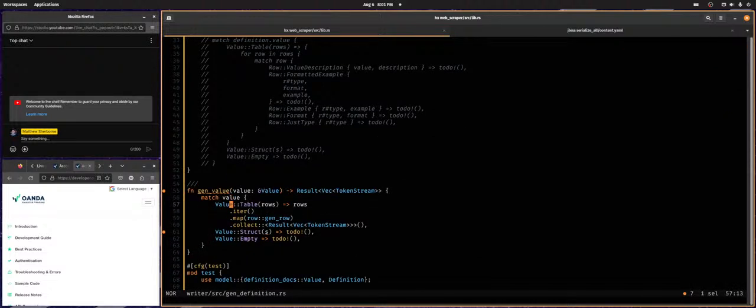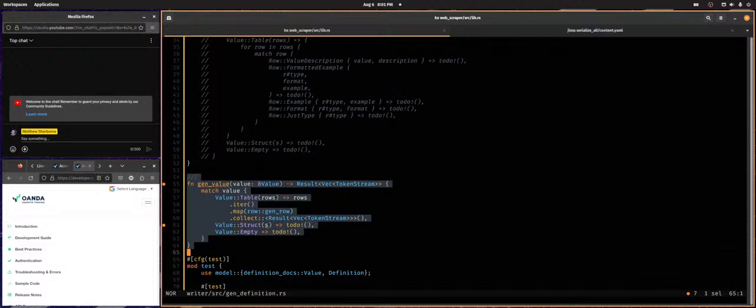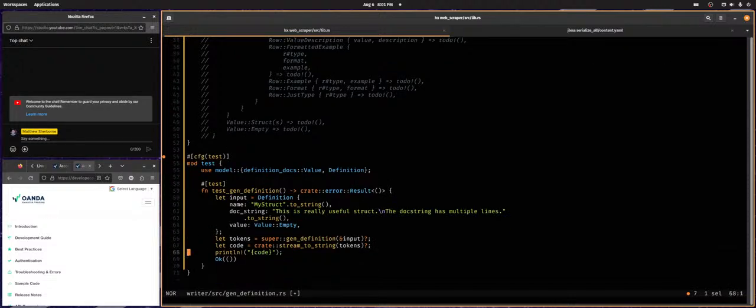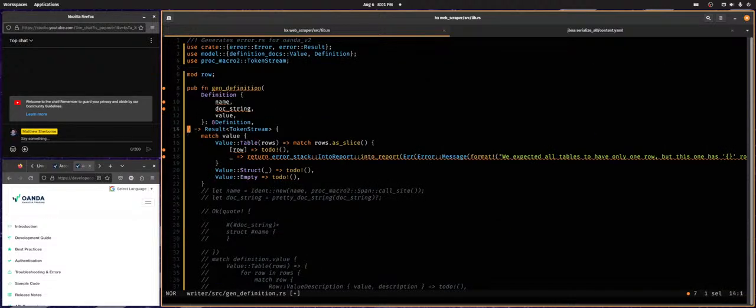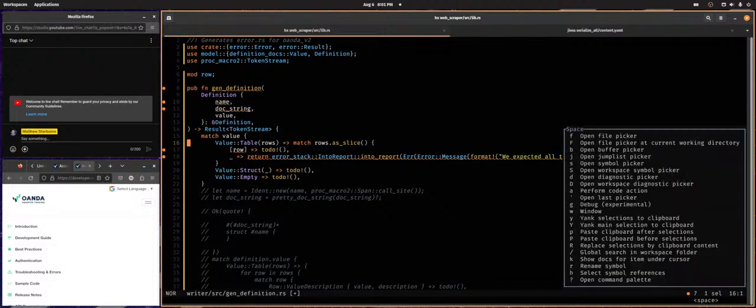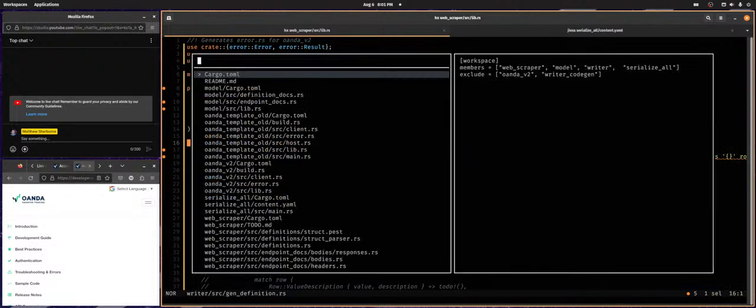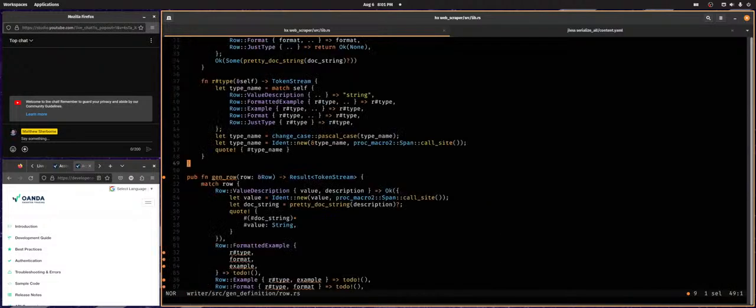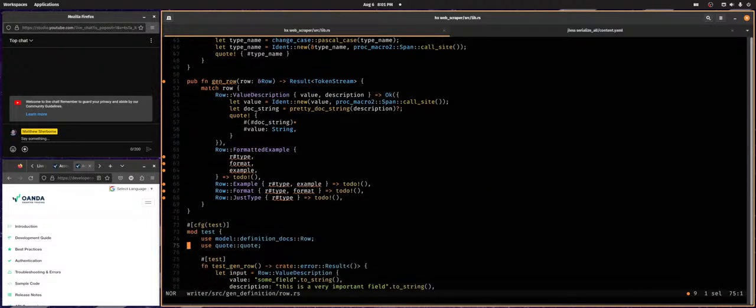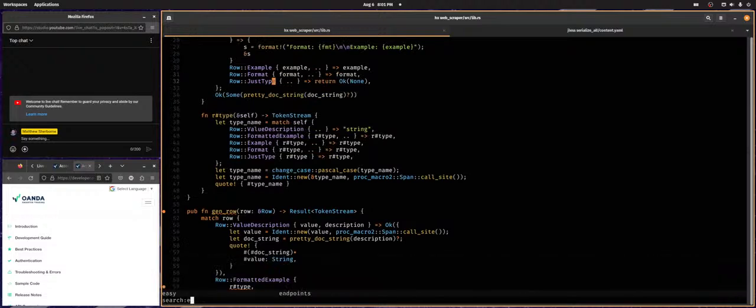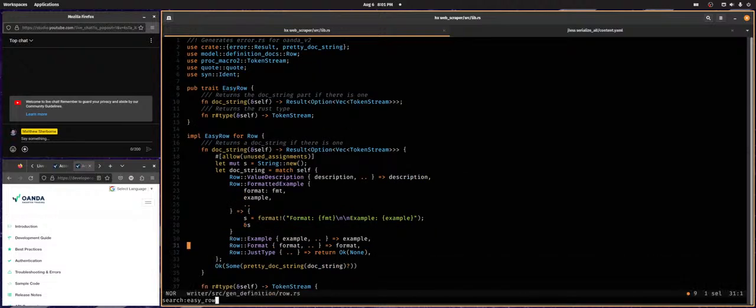Gen value kind of is it, but it's not really. When gen value is really what we're writing up there, so we don't need gen value. This is basically it. So let's go back to row, and we will generate the code right here with easy row, and we'll just basically say as Rust.